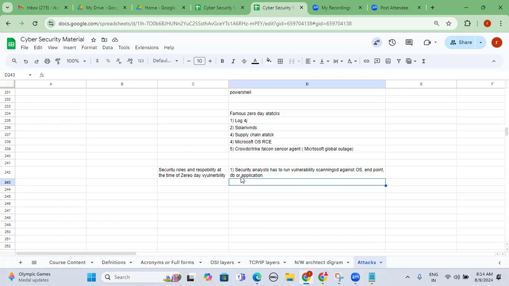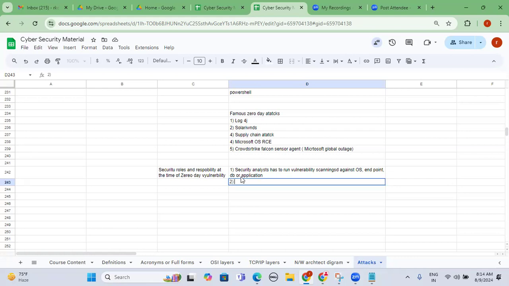Really, whatever zero-day third-party software is there in the news, whether we are using it in our organization or not, we can find out by running the vulnerability scanning, network scanning, or application scanning. There is no need to depend on any other internal stakeholders. So that is the first step we have to do.